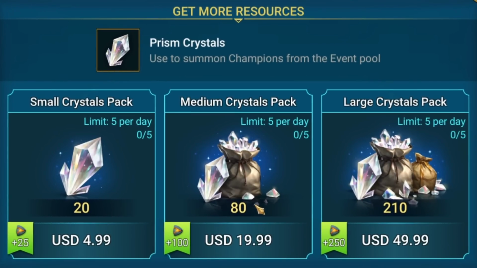And you don't even get any more value from the small to the medium, and even the large is barely better. So from what I can see, on the small you're getting 4 crystals per dollar. On the medium, you're also getting 4 crystals per dollar. And then on the large, it's like 4.2 crystals per dollar, so barely better. It's just a small little decimal rounding error better.